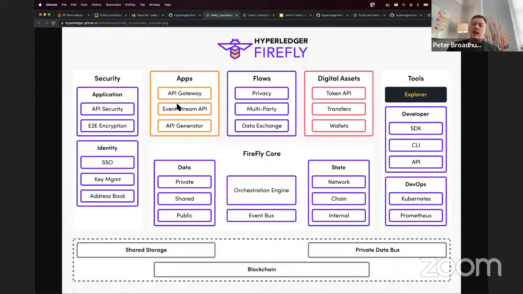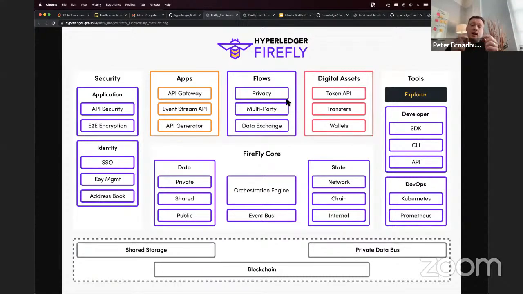APIs that allow you to connect to custom smart contracts that you've built, and APIs that let you do really quite complicated things like on-chain, off-chain data coordination: broadcasting data to everybody in the network that needs to be put on a system like IPFS, so it's shared with everybody but doesn't fit on the blockchain.